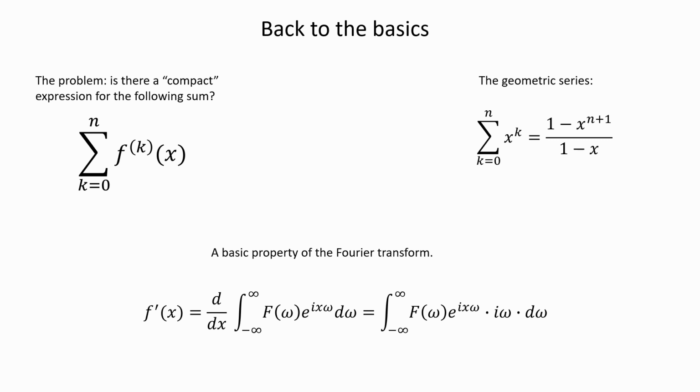Lastly, we're going to look at the property of the Fourier transform. Namely, if you differentiate your function in the real world with respect to the variable of that function, then in the Fourier world, you will multiply by i times omega. Of course, you have different versions of the Fourier transform, but I will be using this one as this is the simplest to use for my proof.